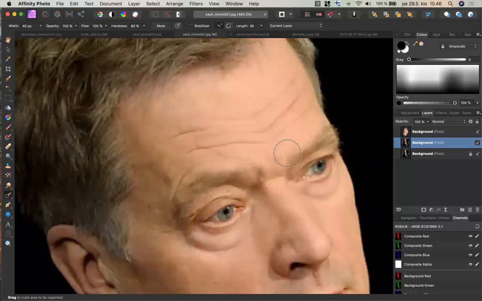I could, of course, make him look a little bit younger by taking away some of these wrinkles. Let's see if that works. And I'll make the brush larger.